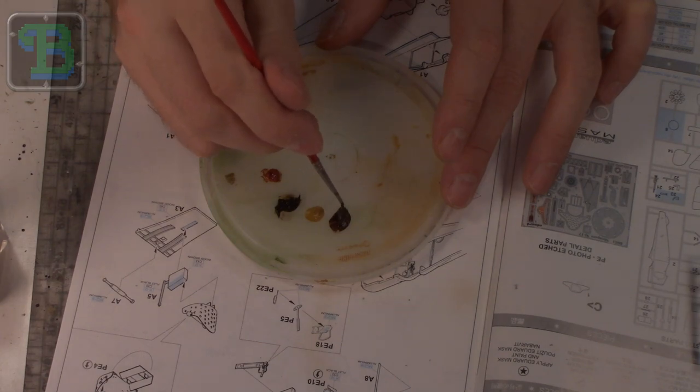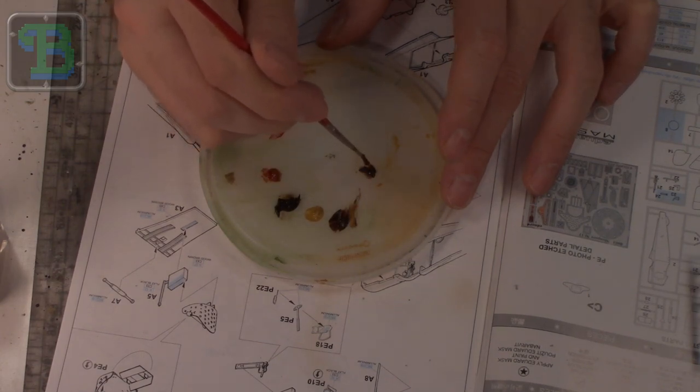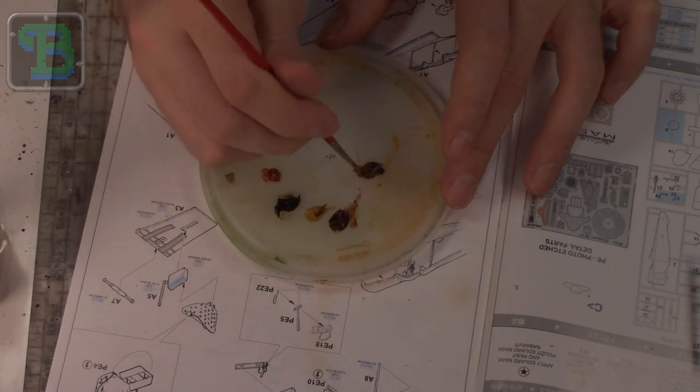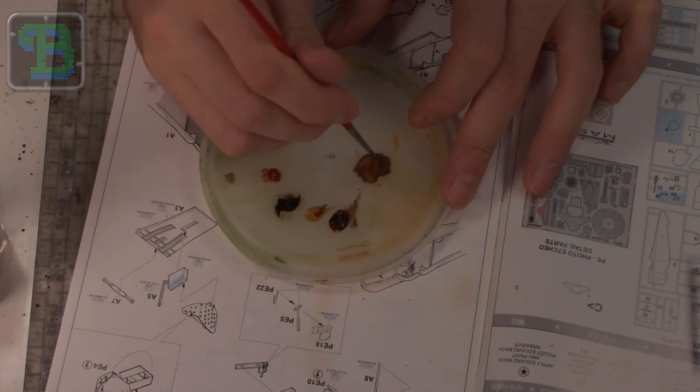Now I have an assortment of colors here that I use for the albatross. So we have raw umber, we have burnt umber, we have raw sienna, we have yellow ochre. I'm going to mix these all up and I'm going to see what I can get, and I'm going to try and get a very nice dark wood color.